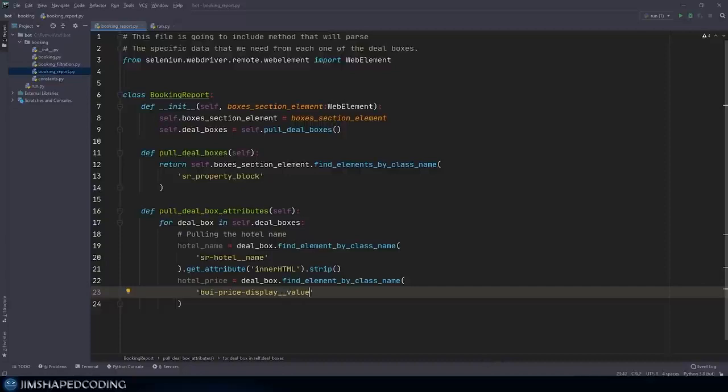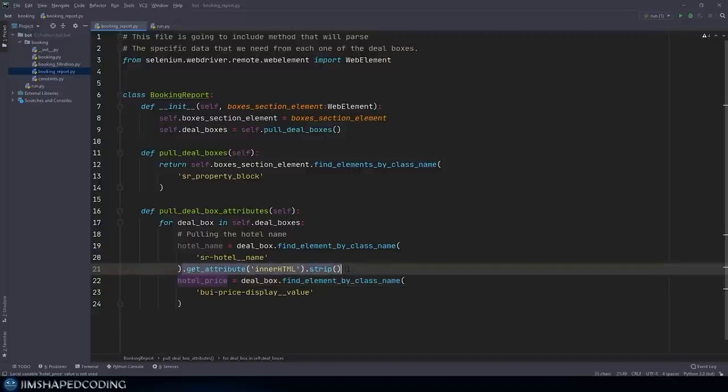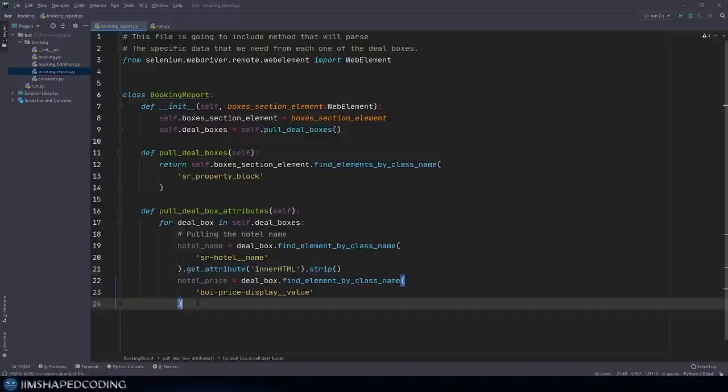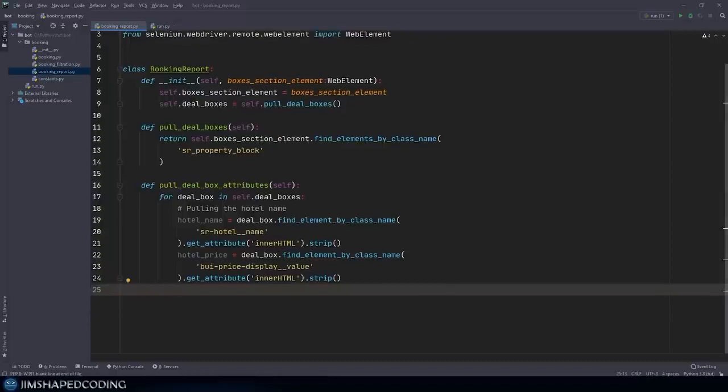And so if I have a class with this value, then it means that this is going to give us the price. So I can allow myself to do that. Now I'm going to use the same approach of getting the inner HTML attribute and deleting the white spaces. And if you remember, we have done this with the hotel name as well. So I'm going to copy that and paste this in, and those three lines will be responsible to pull the hotel price.